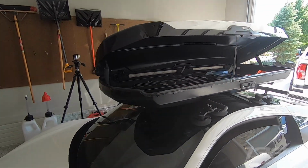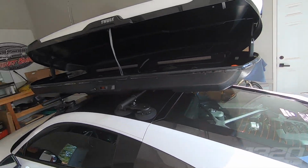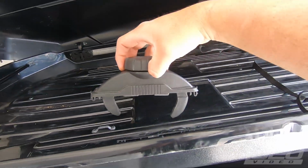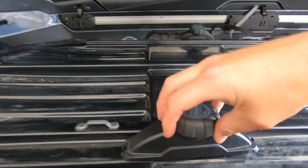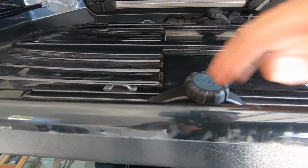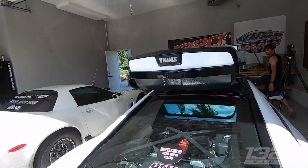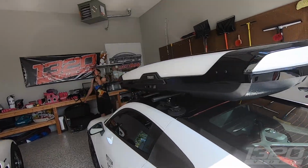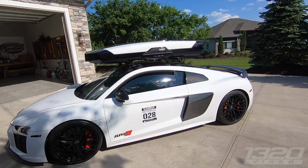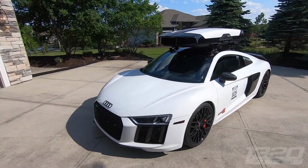All right, the roof box is on. It looks pretty ridiculous. So now we got to clamp it on to the monkey bars here, and these things are actually pretty cool. You just put these through these adjustable sliding slots, so you can move the box however you want, and once it clicks, it's good to go. We gotta back this thing out and see what it looks like. Yeah, that looks so good. That looks amazing.